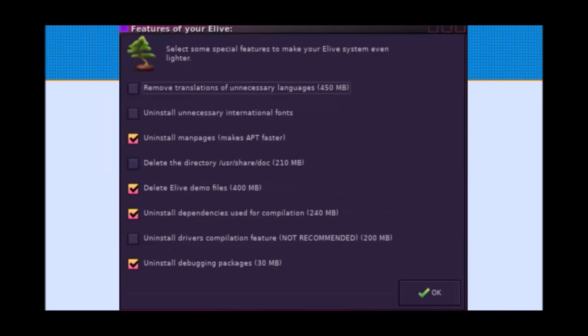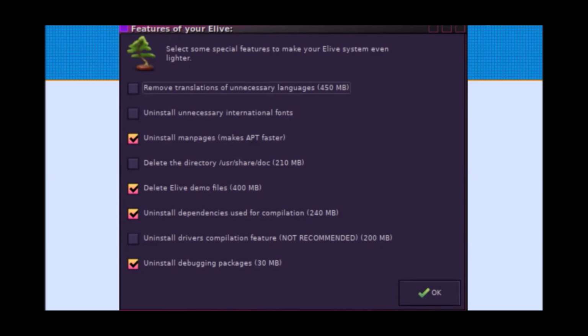What other special features do you not want? So you can go down through this list and remove things. For example, I would definitely remove unnecessary foreign languages. I would uninstall international foreign language fonts that I would never use, taking up space. Uninstall the man pages. Now that depends. If you're somebody who wants to read those because you're learning to do the command line, you don't want to really get rid of those. But if you're not going to be a command type person, okay.